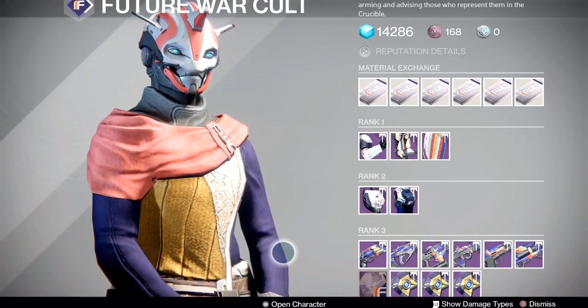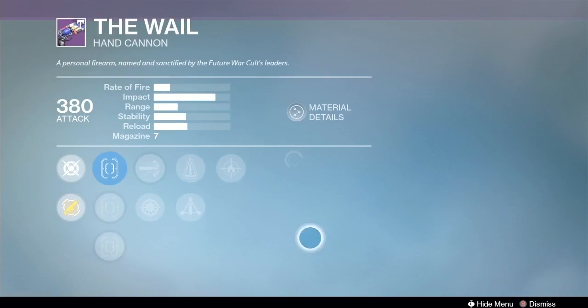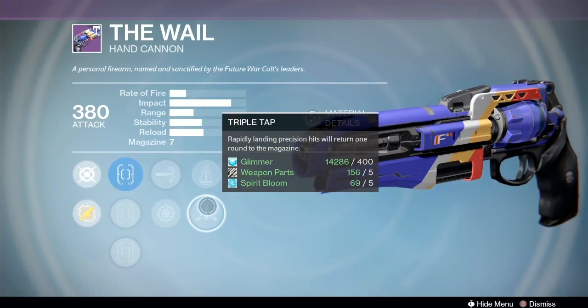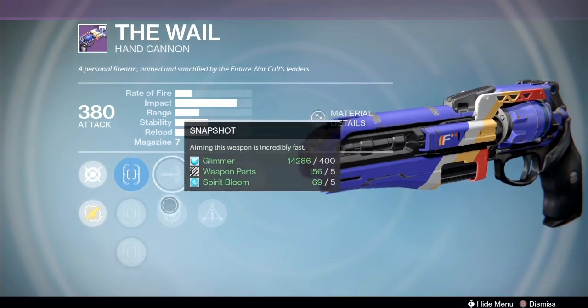Run those quick raids. Those Crota's Ends are pretty easy. So the Well. What do we got on you? Firefly, Perfect Balance, Triple Tap, Snapshot, High Caliber Rounds. It's a good PvE roll right here.